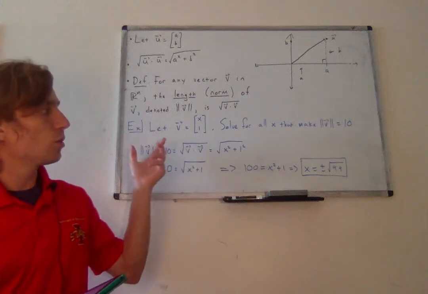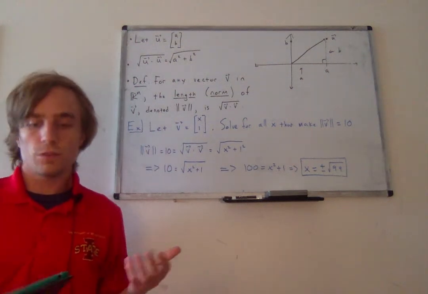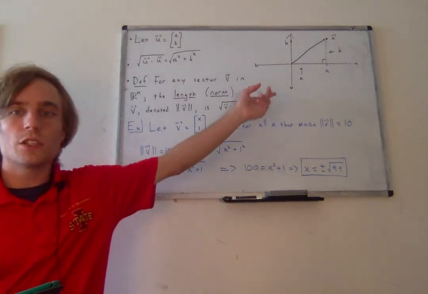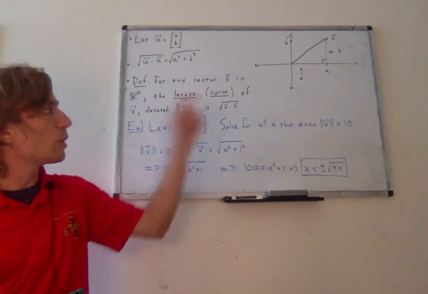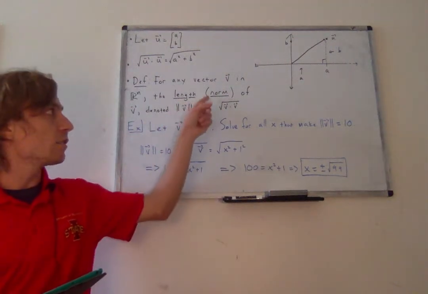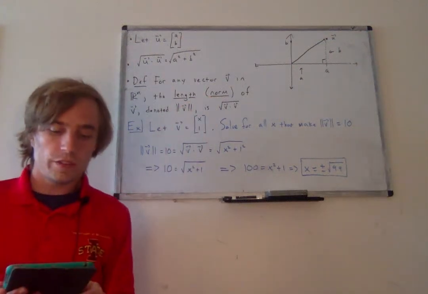Yeah, so again, we'll look at an example in a second where we can apply this to vectors of higher dimension than R2, but I think R2 is a good example to see that the square root of the dot product of a vector with itself is the length, or as we'll start to use more commonly, called the norm of that vector.